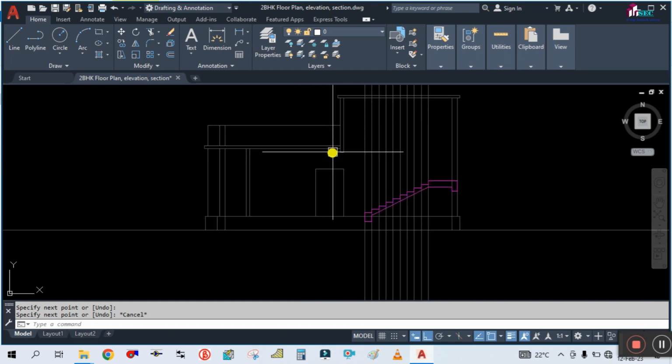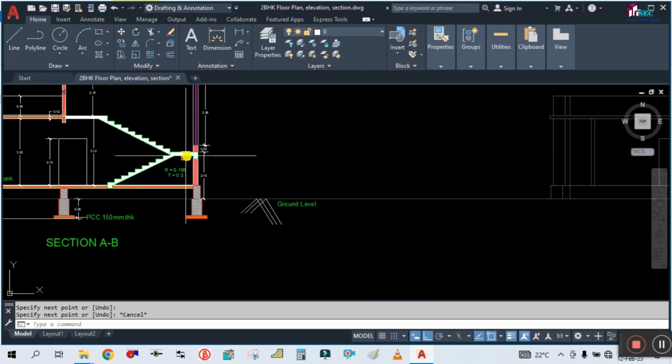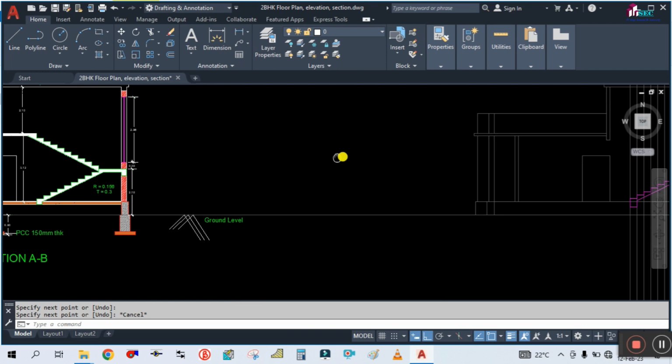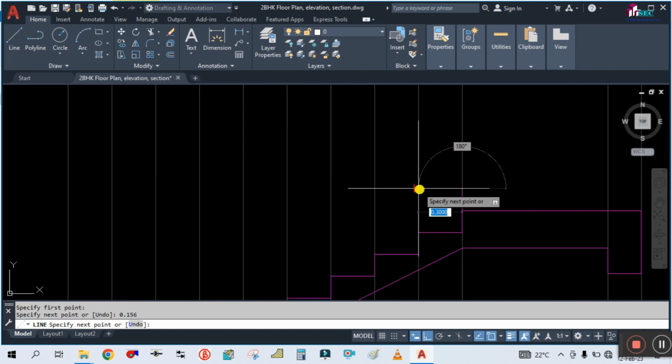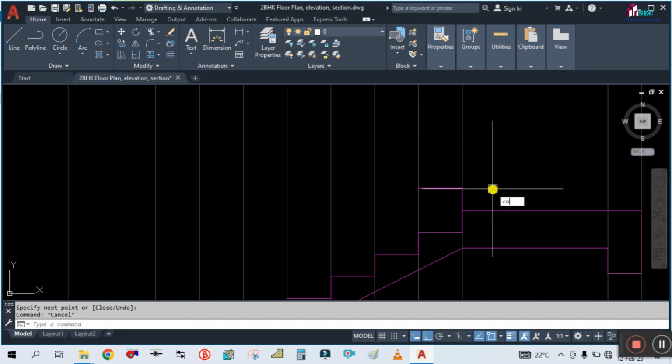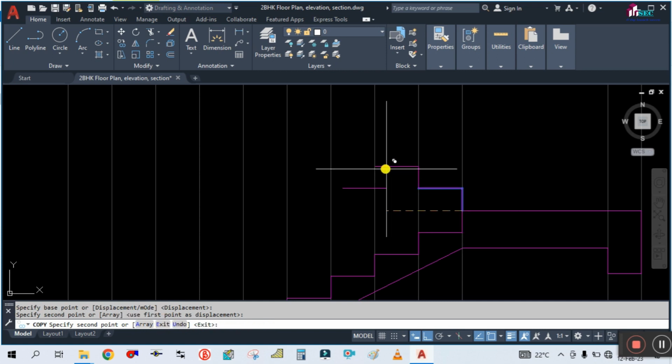The next is, you can see this staircase you have to continue. So you have to continue from here. This riser will be 0.156, and this side you can join this up to here. Now you have to copy these two lines, simply copy and paste.